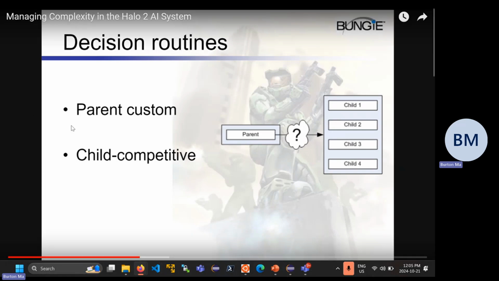So that's what we're doing in our discussion, right? The parent knows what nodes it has. It runs them from left to right. It might have some randomness in it, so it can randomly choose them. This is a problem when there are lots of children, because you might want some logic that picks which child to run. In other words, you don't want it to be completely random or left to right, but rather some other criteria that you use to decide which child should run. If there's lots of choices to pick from, the logic in the parent node becomes very convoluted and complicated. So you can try to solve this a different way.